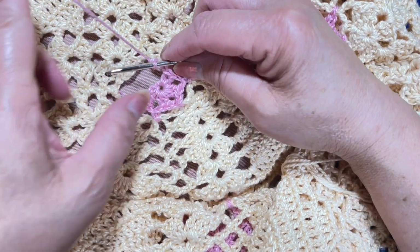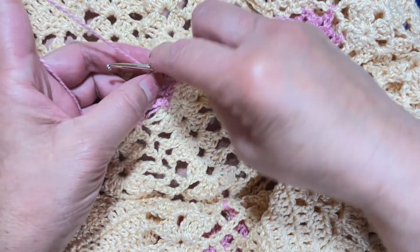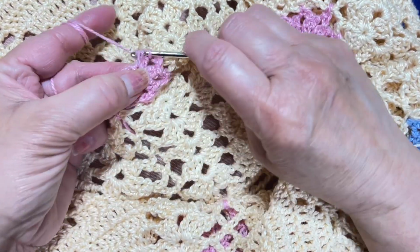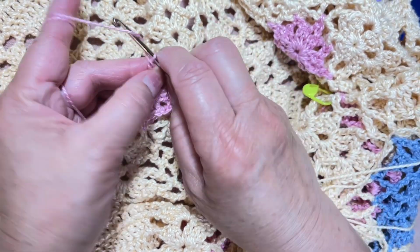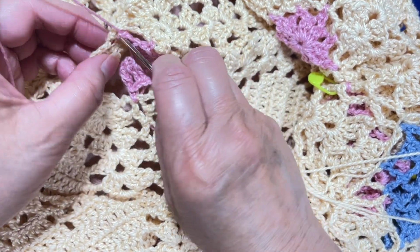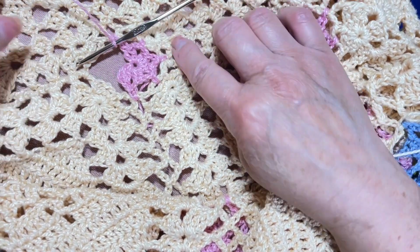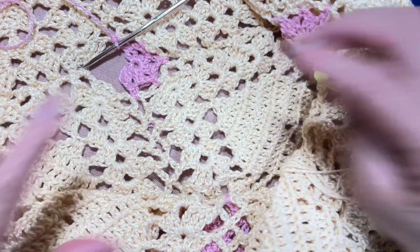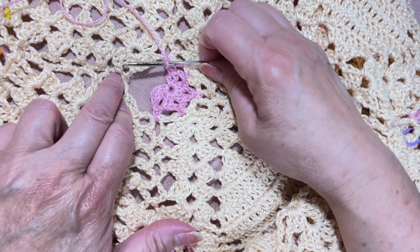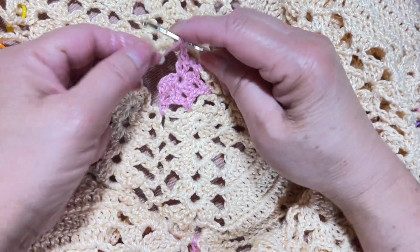And make the first half of the shell. So that's one, two, then chain one and connect onto the single crochet between the two heart motifs, and we are making a shell right here. So just remember that on the single crochet joining, we make a shell. We join it by a shell. So chain one and finish the shell.